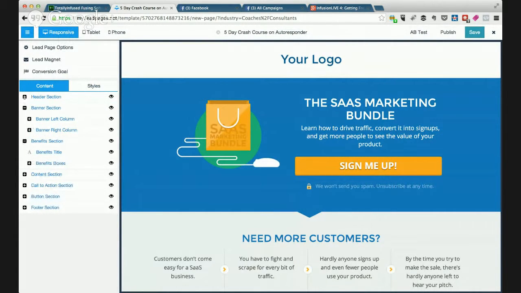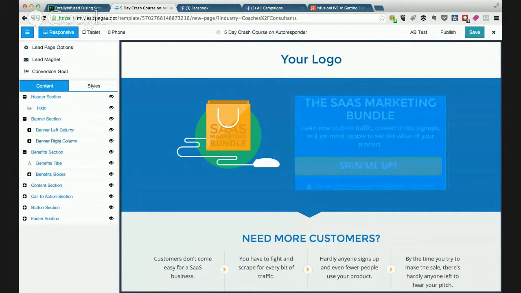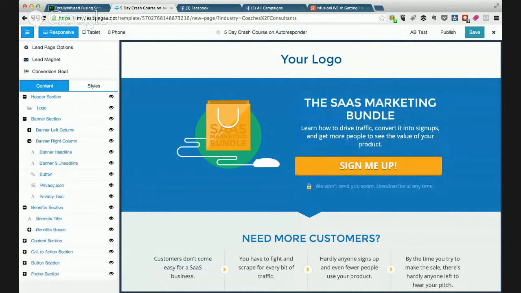Benefits, banner, header section. So I guess this. They just recently changed this layout. It didn't used to be kind of hierarchied. I like it hierarchied, but if you don't know where it is, it's kind of a pain to drop in and find it.